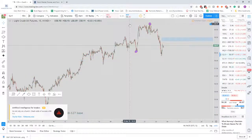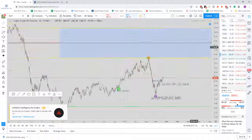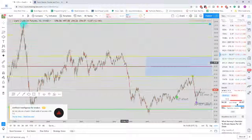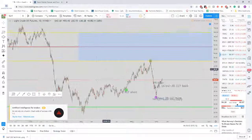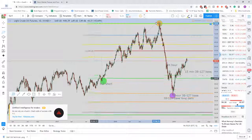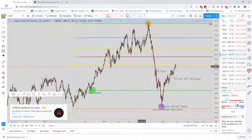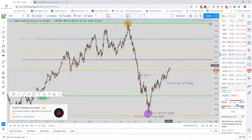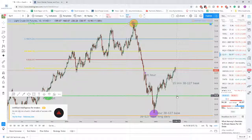Now let's go to the daily chart because there's also some stuff going on there. We have a reverse lightning trade going on and I want to show you something that happened late last week. Price came using that pivot point, broke out of it, never came down to hit the 127% Fibonacci extension level, and retraced back up. Last week it hit the 38% Fibonacci retracement level. So that moves the exit now from the 127 level — which is around $41.65 — up to the 0% Fibonacci level at about $49.30.